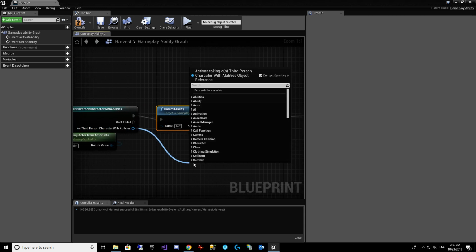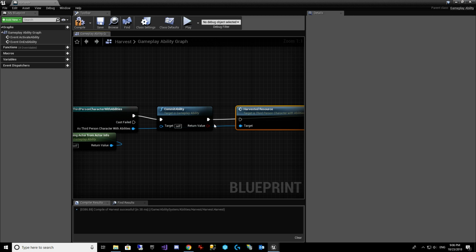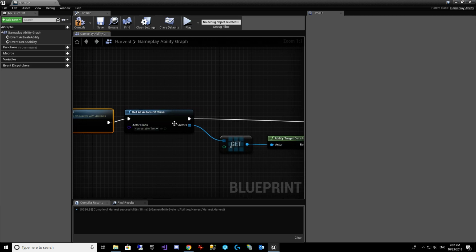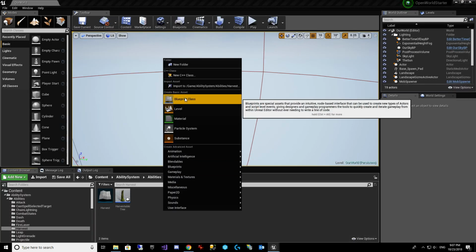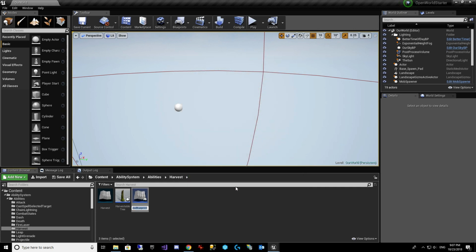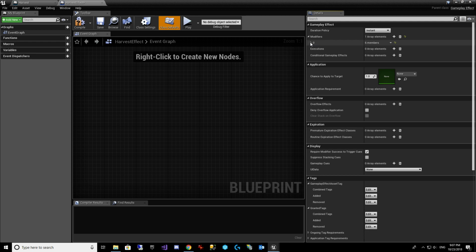Come back here and do harvested resource. Let's go to print our print string. So we're getting this harvestable tree. We're going to assume that there's only one at the beginning, and we're going to need a gameplay effect. So blueprint class, gameplay effect, harvest effect. So we're basically using the health bar as a resource amount. And I think we're going to start with 10. And I think we're going to let you harvest it 10 times.